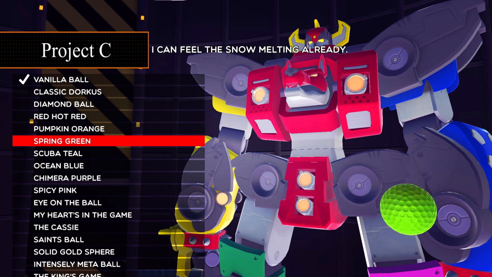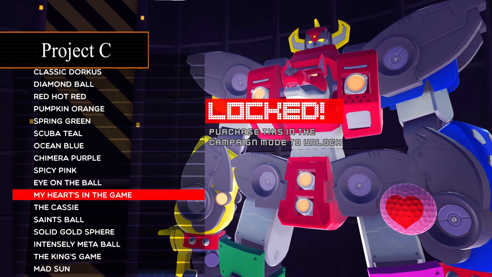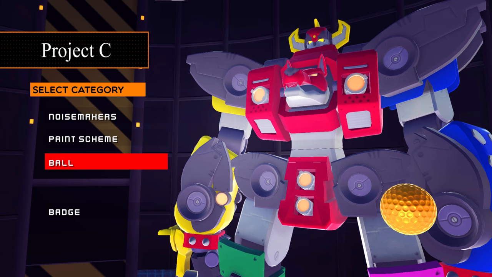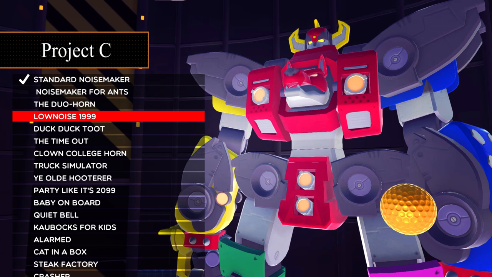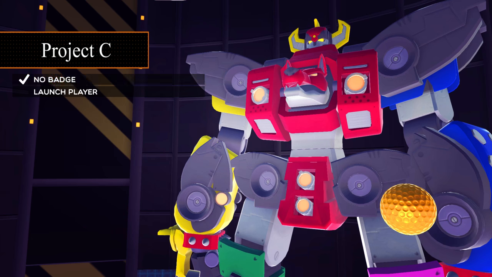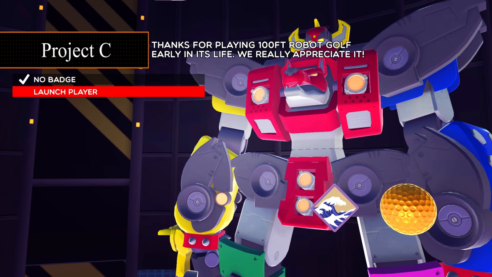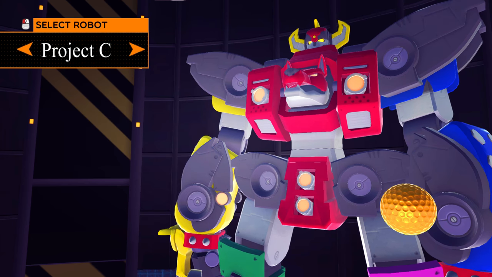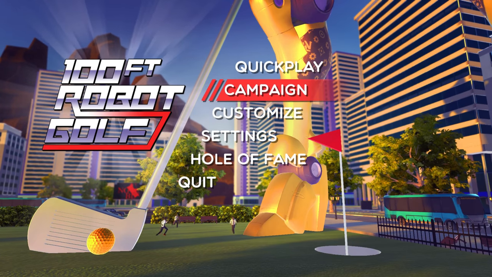We got balls? There's so much! Okay, we're gonna go with the vanilla gold ball here. And then we have noise. What? The duck duck toot? You know it. Launch badge? Thanks for playing 100 Foot Robot Golf. Absolutely. Guys, I wanna play this game. I'm sorry. Let's go to campaign here.